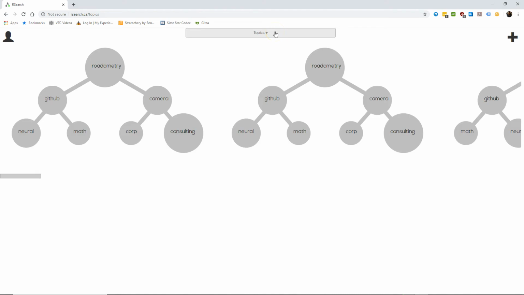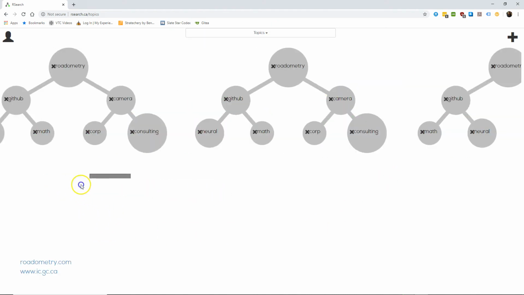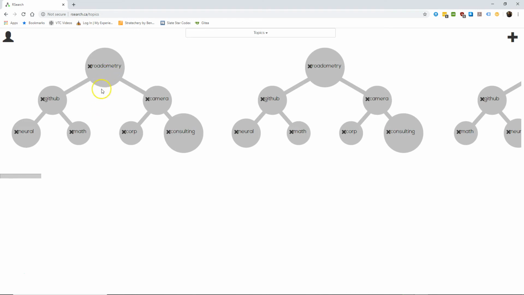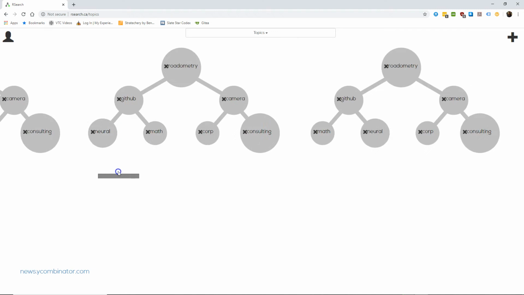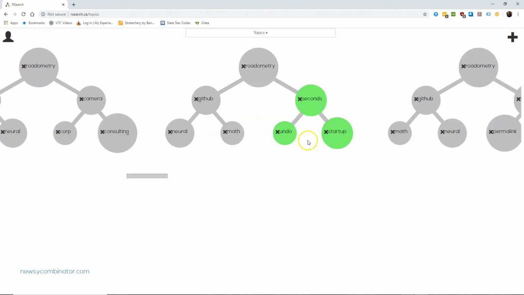So roadometry is a side business of mine. I entered it some time ago here, so you can see this is the first result I got. And then you'll notice later on you get some bright green results, and these mean that this is the first time that that topic has been found. So for example, up until this search query, the word seconds was not as prominent in the results when you Google roadometry.